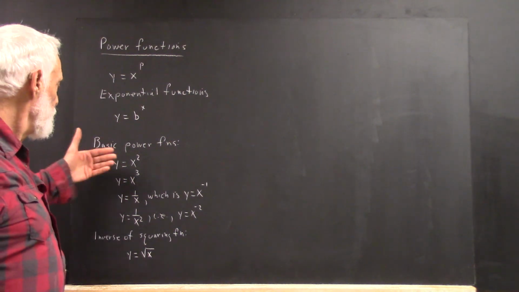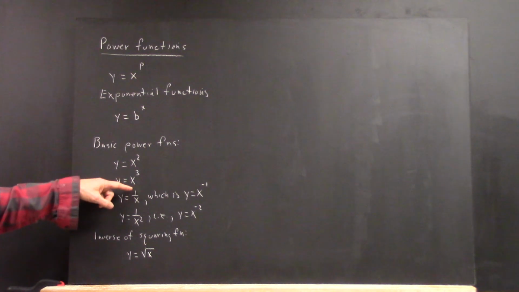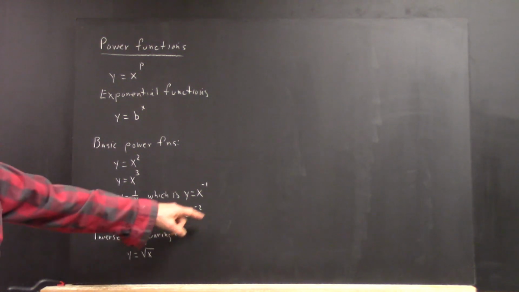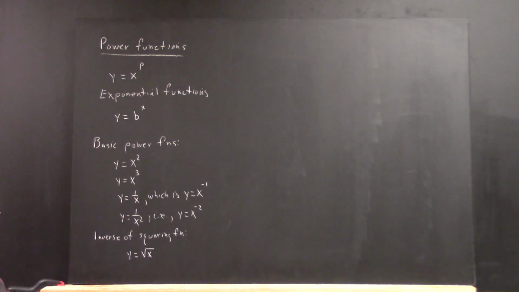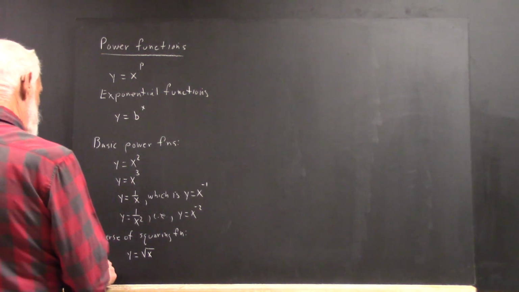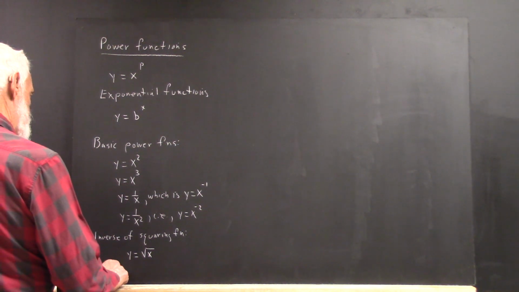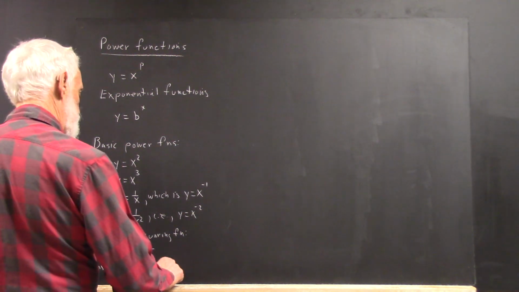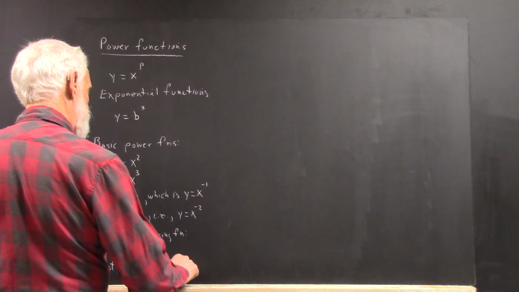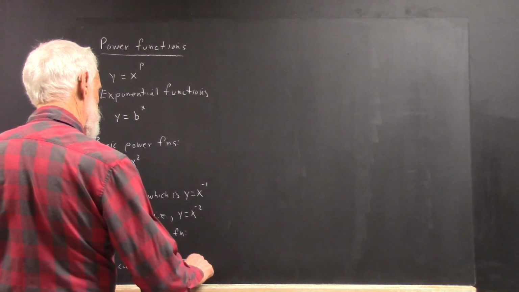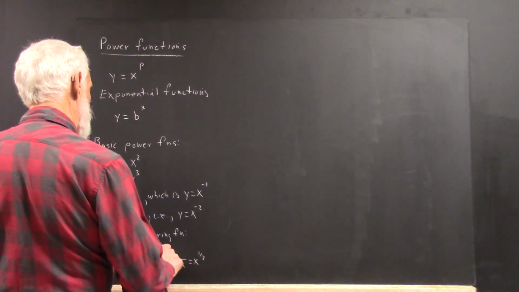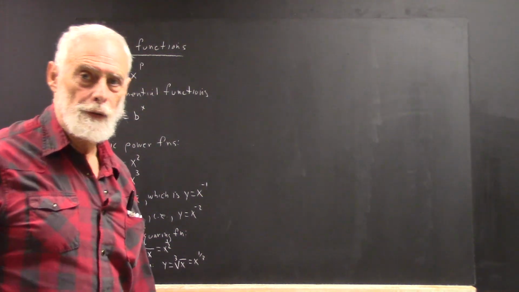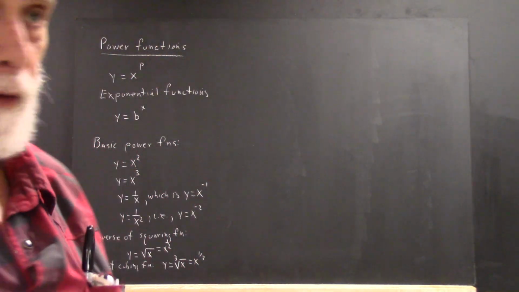So we have these functions anyhow. Your basic power functions are the x squared, x cubed. The reciprocal function, because that's x to the negative 1, and the reciprocal square, because that's x to the negative 2. We know what the graphs look like. We also have the inverse of the cubing function. And of course the square root is the 1/2 power. Square root of x is x to the 1/2, cube root of x is x to the 1/3. So those are power functions with fractional powers.